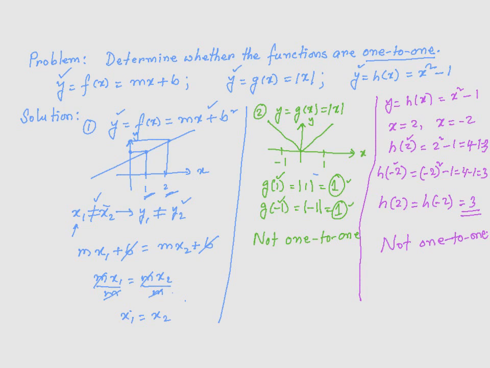On the other hand, if we can find even one example where two different x values give the same y value, then the function is not one-to-one as it is in this case for absolute value function and the square, x squared function. So, in general, always remember absolute value function is not one-to-one and a function that has a square in it, just square by itself, that's also not one-to-one or square plus minus some constant.